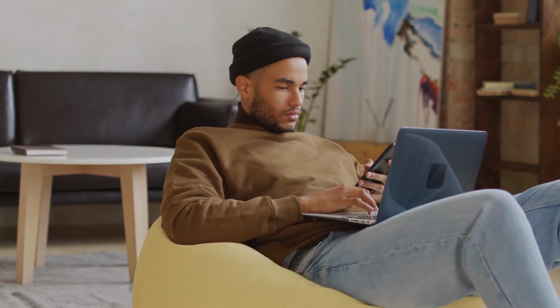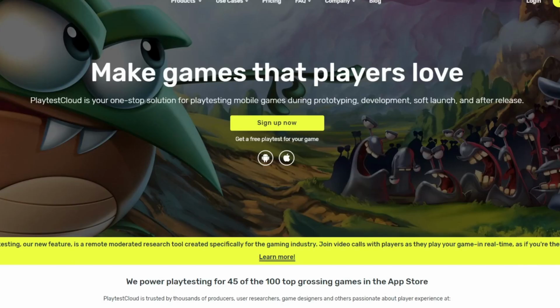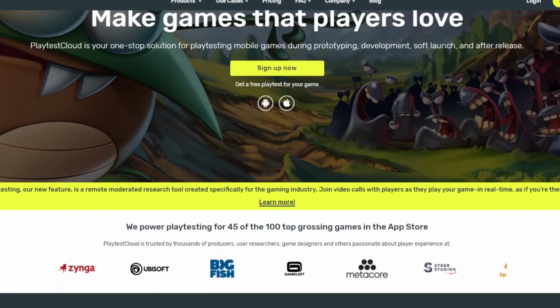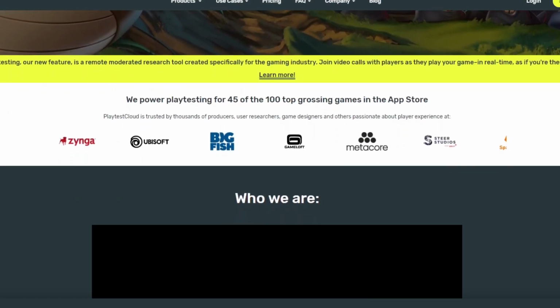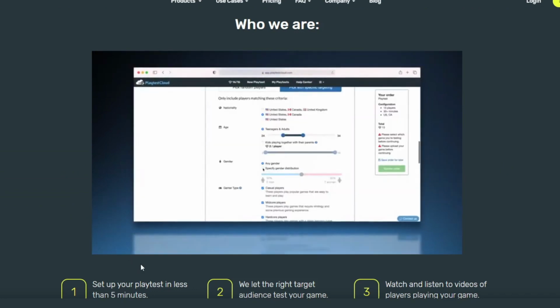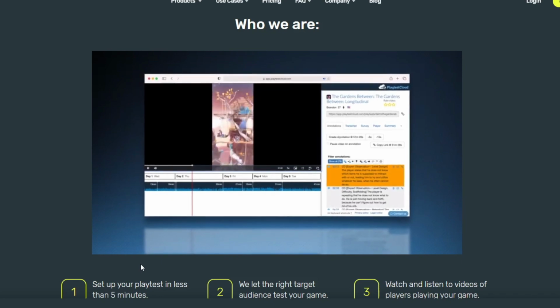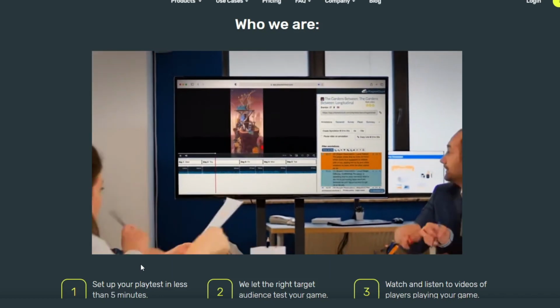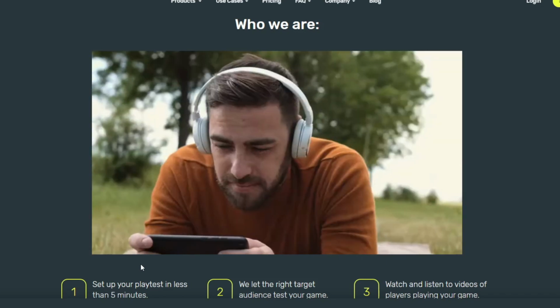For the next side hustle, which is really good news for gamers, is being a game tester. Yes, there is a website called Playtest Cloud that lets mobile game companies submit their games to be tested, and they always want new testers to register, which is free to do. On Reddit, users have been paid $10 to $20 for 30 minutes of testing gigs. So this could be a fun side hustle to earn some extra cash. So just go ahead and try it out.